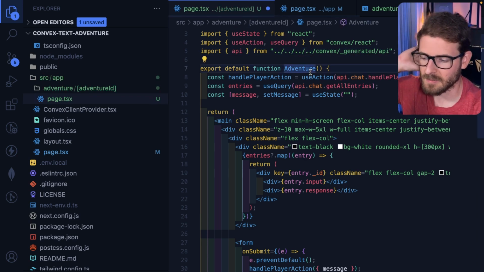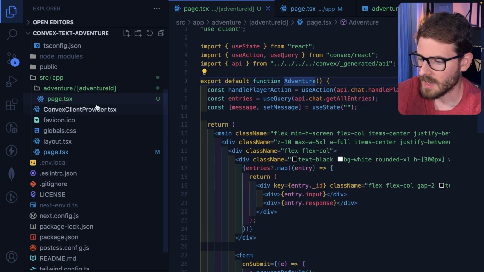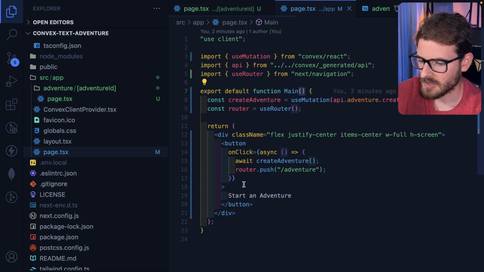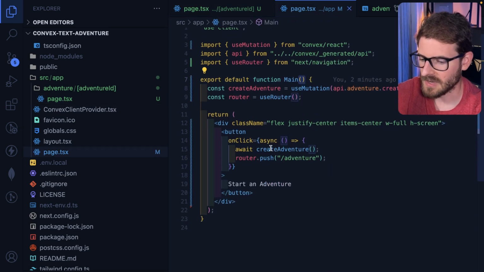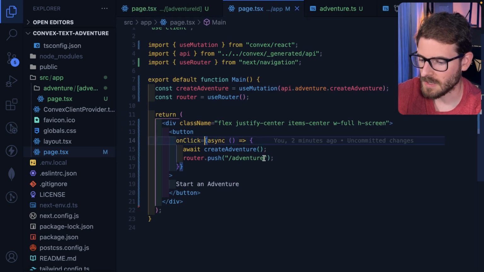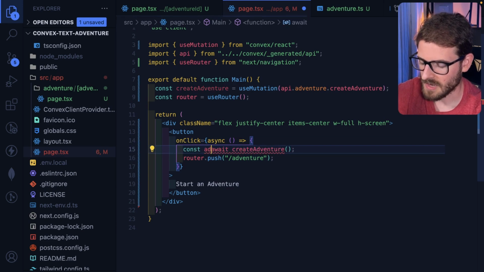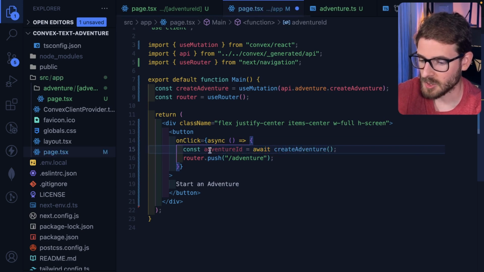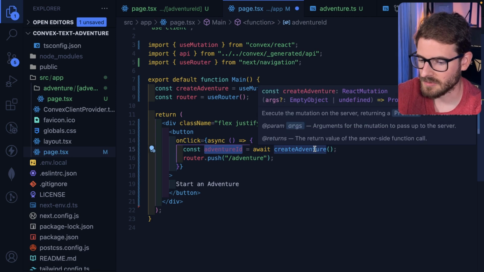I haven't had that set up, so we won't worry about that right now. But let's go back to our page, because now we want to actually get the adventure ID that came back when we created a new adventure. We want to push it inside this router.push, right? So let's hopefully say adventure ID, which we haven't even set up yet, right? This thing doesn't return an adventure ID.